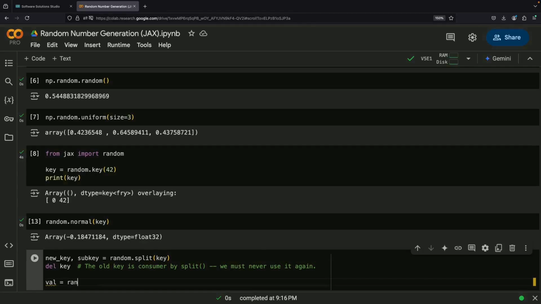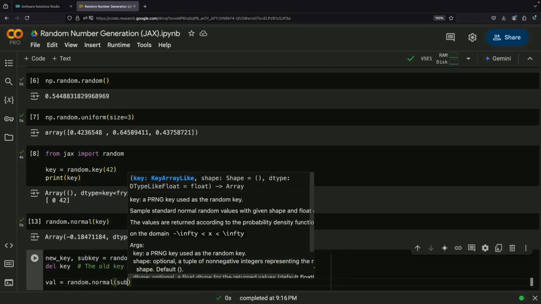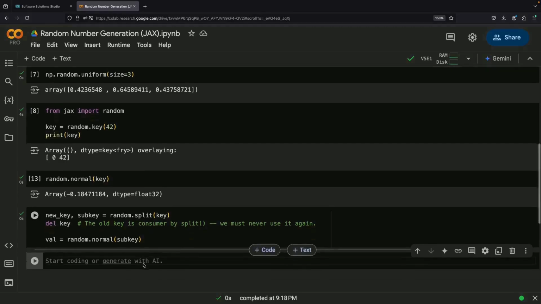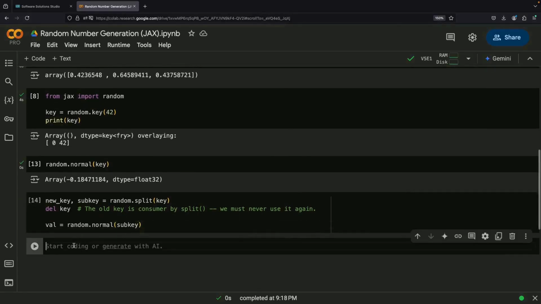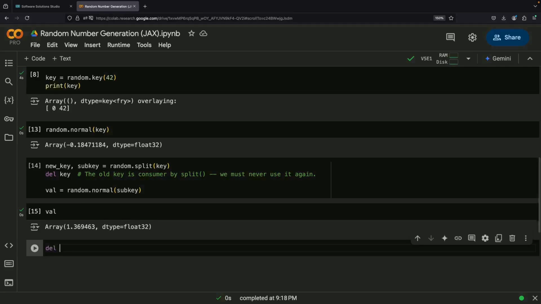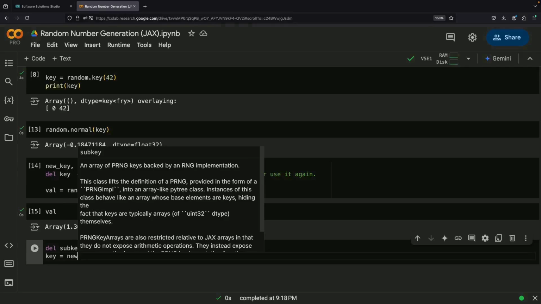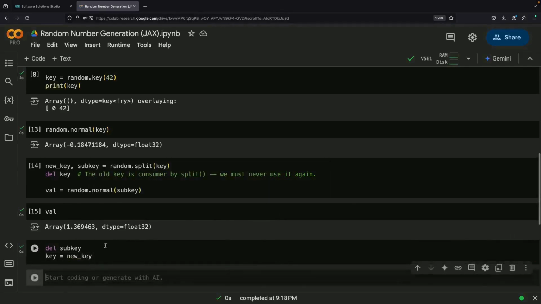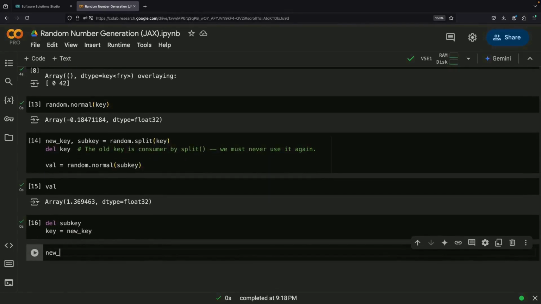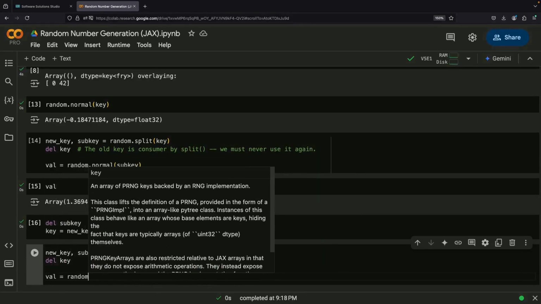After getting our subkey, we can use it to generate a normally distributed random value. While it's not strictly required, we can then delete the subkey and use the new key for the next round of generation. This process can be repeated as needed. When we follow this pattern, we'll notice that we get different values from our pseudo-random number generator each time.